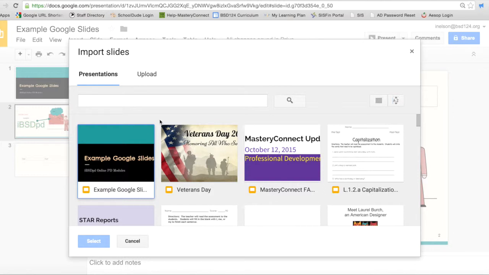Now it'll import it as a PDF, so it'll be like a set image for your slide on every slide if you pull a PowerPoint into Google Slides. So you can't pull your PowerPoint into Google Slides and then be able to edit it like you would. So if you have a PowerPoint that you're pulling into Google Slides to get it online and shareable, that's great, but you want to make sure that the PowerPoint is exactly how you want it before you pull it into Google Slides, because you won't be able to edit it after that.